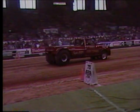A near-capacity crowd watching the action here this afternoon in our second class in Session 2 at the Indiana State Fairgrounds Coliseum for Super Pull 14, the granddaddy of them all, the most prestigious event in the country. Even though there's been pulls maybe that have been held longer, this is the one the pullers want to win, Mike, because there's more money posted here to win than any other event in the country, nearly $130,000. And here's a guy that's got a shot at winning this class, Wayne Roush. We call him the Doctor from Columbus, Ohio.